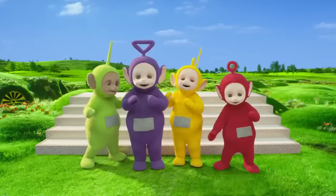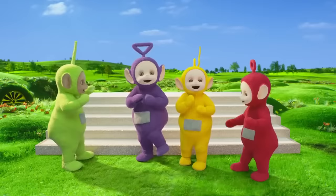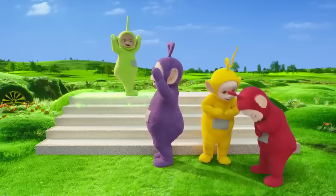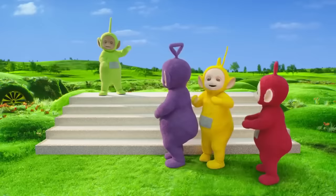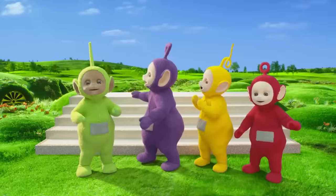Dipsy went up the stairs. Dipsy, go up the stairs. And Dipsy came down the stairs too. Dipsy, go down the stairs too.